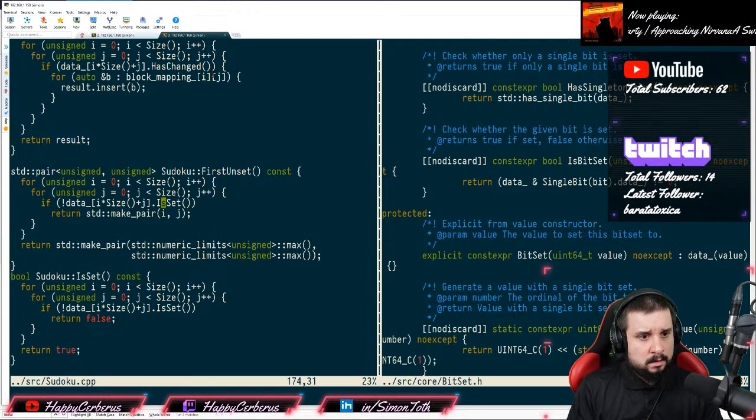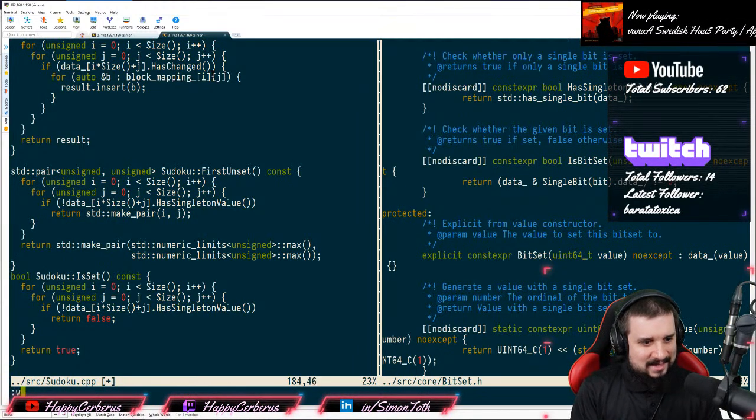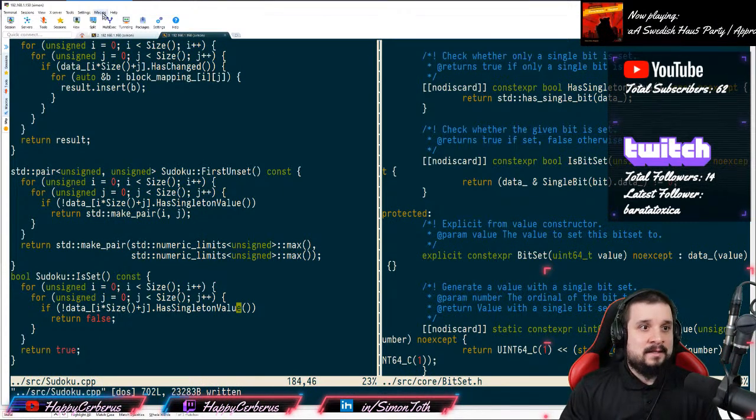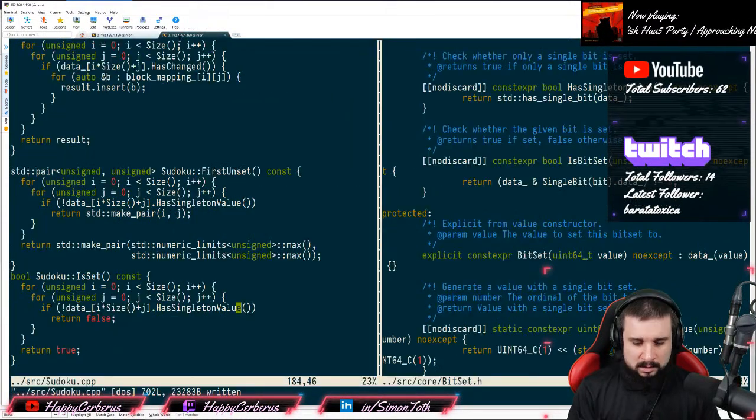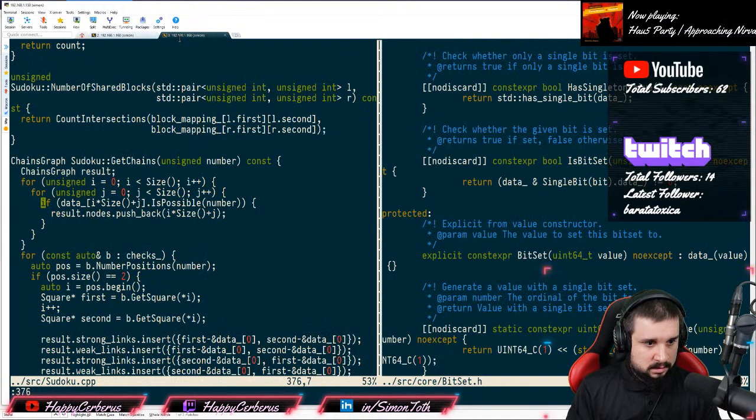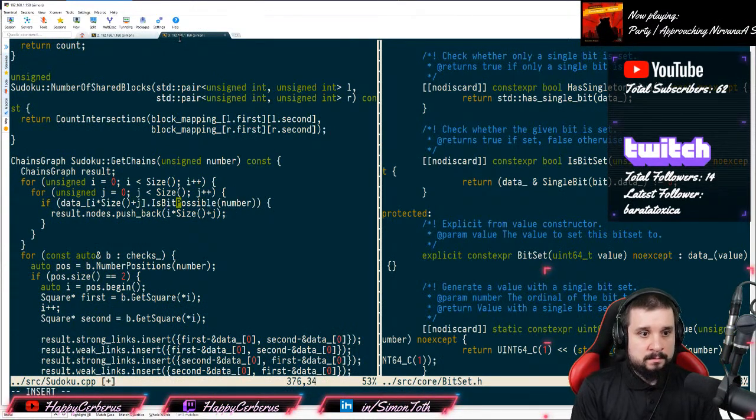Yes, has singleton value. Yeah, so much shorter and cleaner. Okay, we had more of these, right? Oh yeah, there was the is possible on line 376. 376, is bit set.